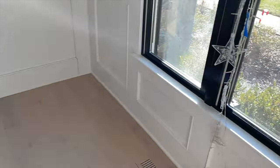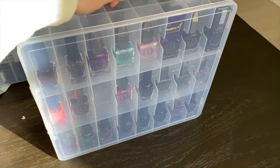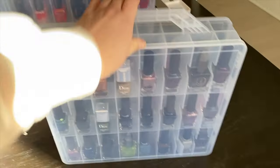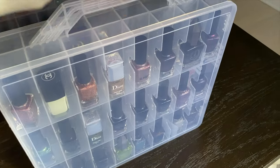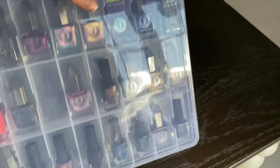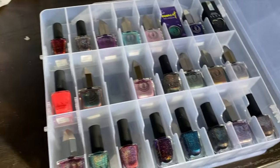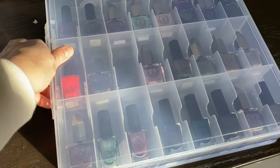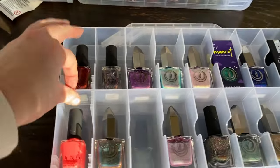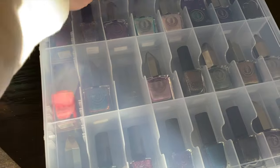This is where I'm filming today. You can see we've got some natural light coming in, and these are the containers I use to store my nail polish. I have quite a few of them and they are dual-sided, which I really like because they minimize space yet they are translucent so you can see through them. They come in translucent blue and other colors, but I like just the clear. The last row here is adjustable so you can store utensils and things as well.